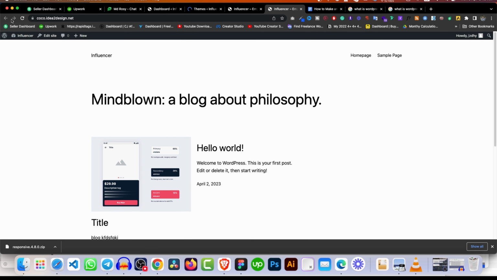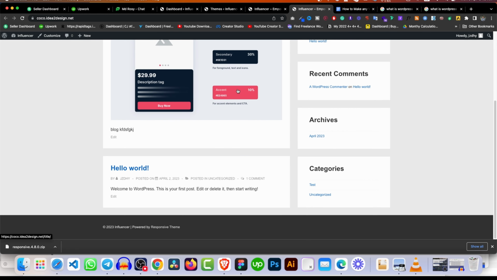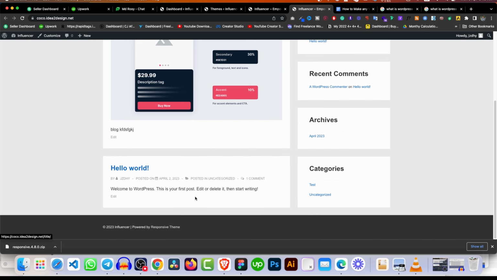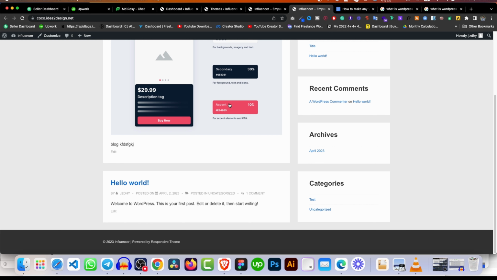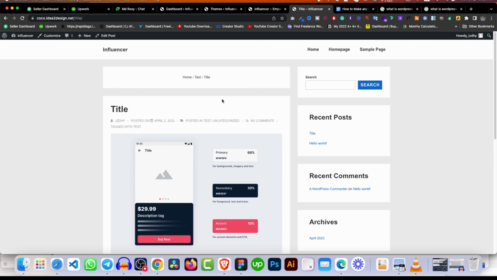So this is right now the before, and now if I reload the page, then you'll get to see our website layout has changed. We get some widgets in here, and the menu bars look like this, and here's this footer. So it's much better than before. And if I open any post, it looks like this, as you can see.